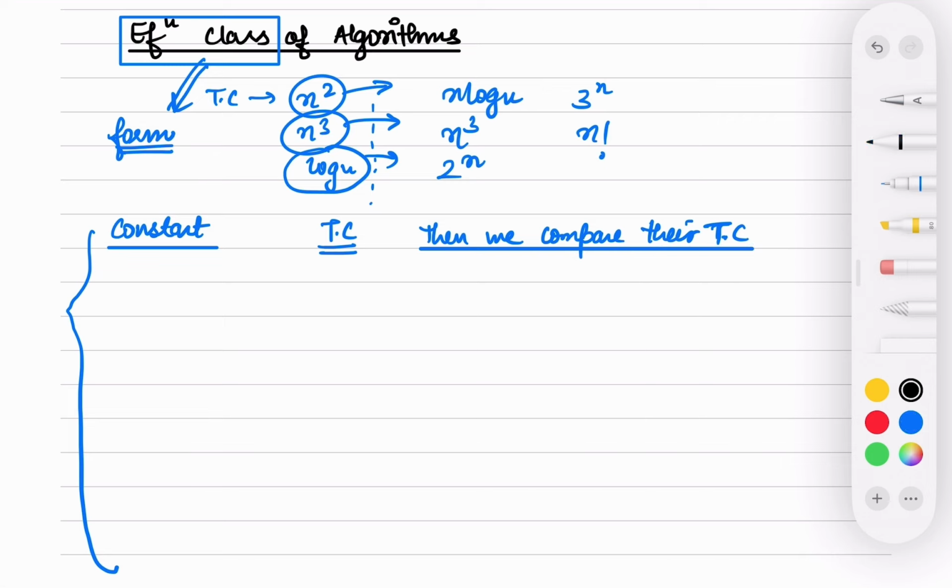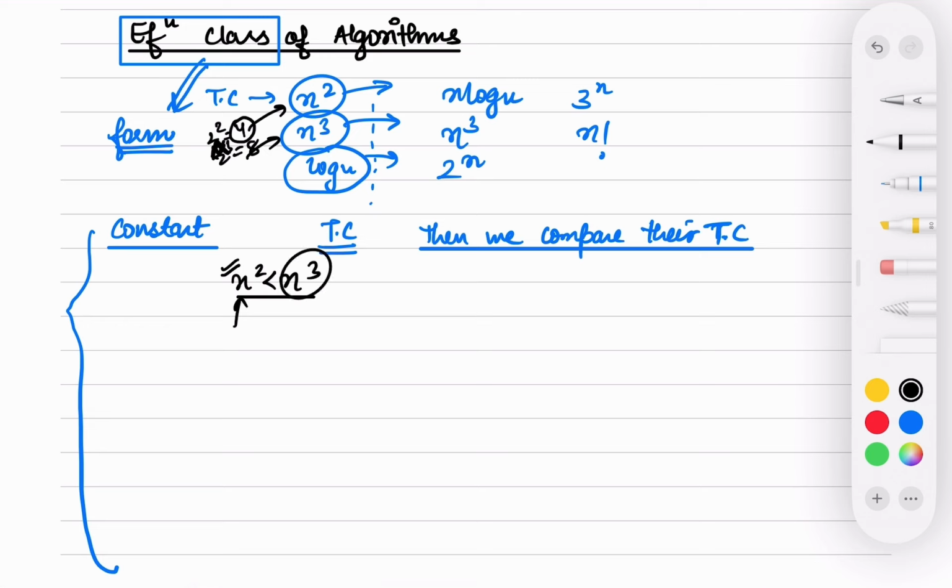For example, to compare n square and n cube, you can put in the value 2. 2 square is 4 and 2 cube is 8, so n cube is greater. So you will choose the algorithm with n square, because it has less time complexity compared to n cube.